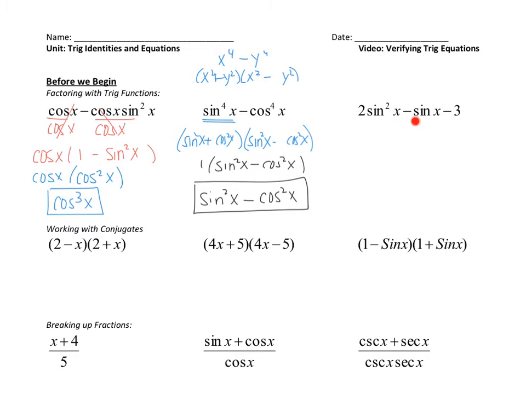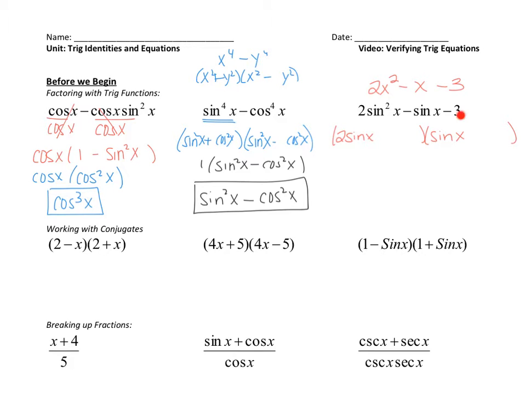Okay, now this third example is an example of how to factor trinomials. This is equivalent to saying 2x squared minus x minus 3. So you want to think of it that way. So it's 2x squared minus x minus 3. And the only way to factor something like that is to do guess and test. So we would break this up the same way, except we would write 2 sine x and sine x instead of x and 2x.